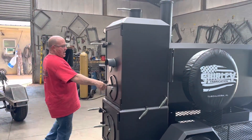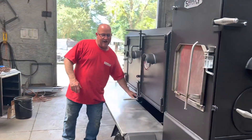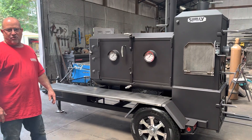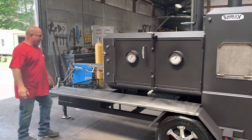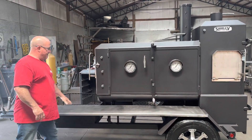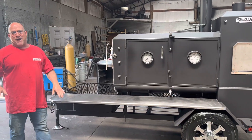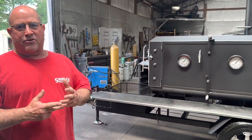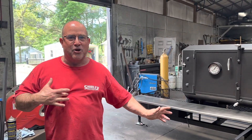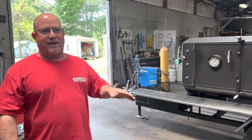All stainless steel, cool-touch hinges — not chrome. Fold-down shelf. Big long shelf. Mike did not want the backsplash, so his pans set up here and go right onto their base. This shelf right here folds up. Has a grease drain — if he wants his grease out, there it is, he can flip it. It's all about whether you thought about what you were doing, whether you made it easy for your customer. I tell customers their options but I never push options on anybody. When you start getting all these options, they cost money because they cost me time and effort. Our cookers are custom, and when you get into a custom cooker, it's like building a custom house.